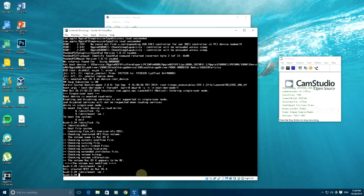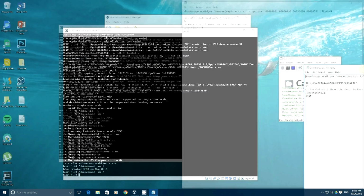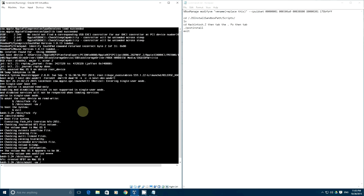Okay, so at this point we're going to want to start running some of the other commands that we have. I have them all here. I'm going to put this on the side, and put this next to it. Here I have all the other commands that I'm going to need. So I'm going to select this, press enter.